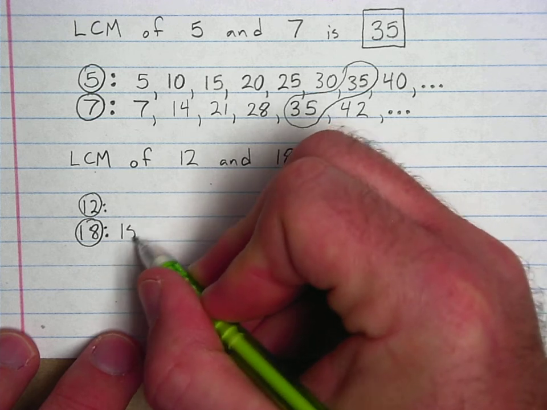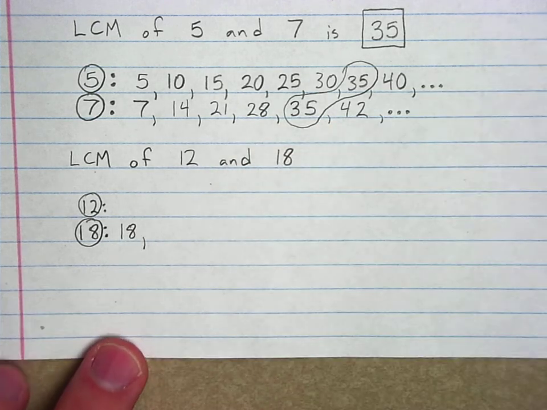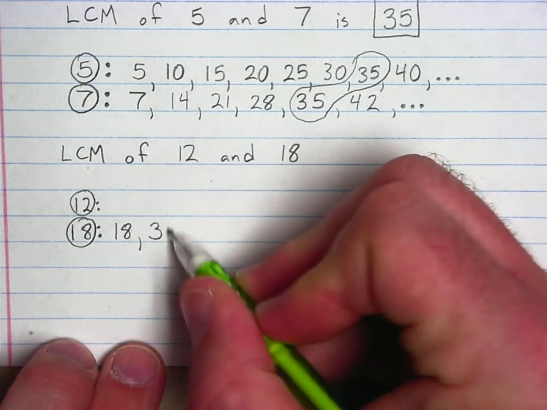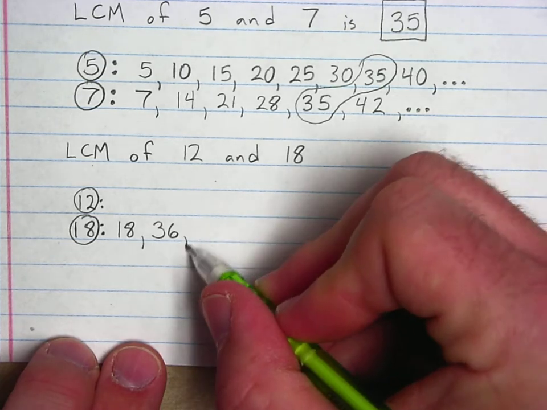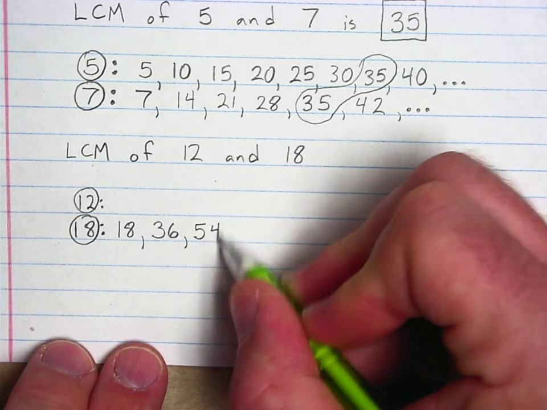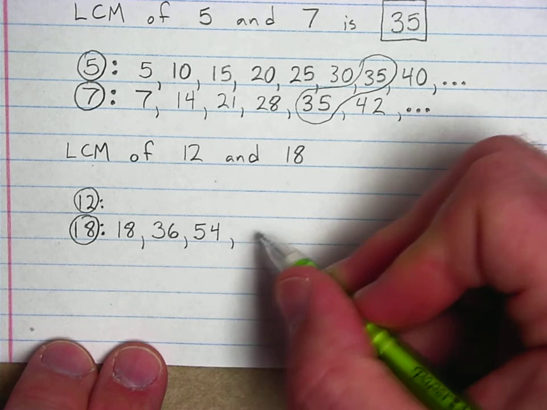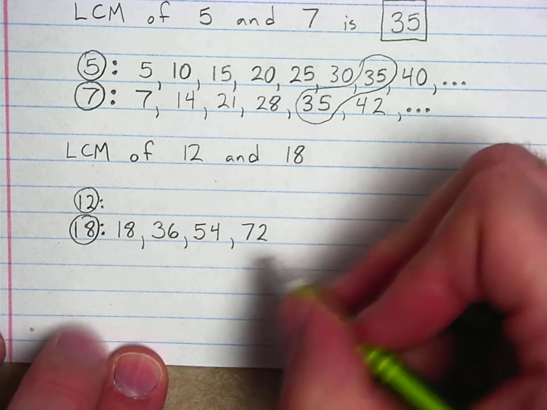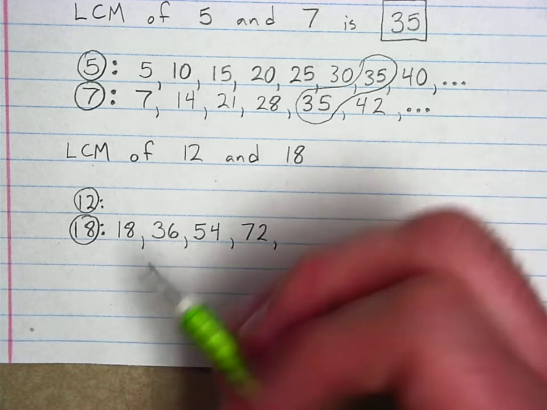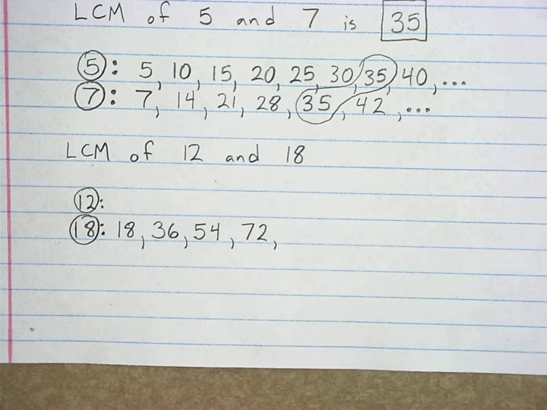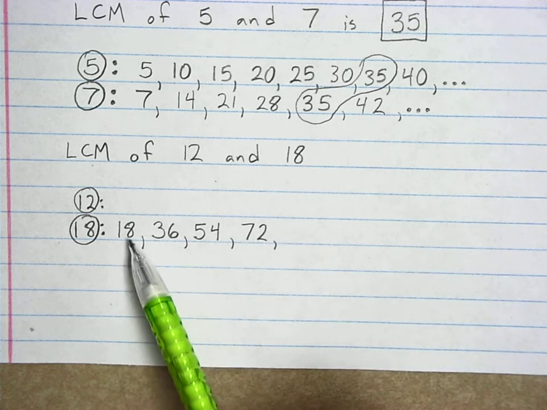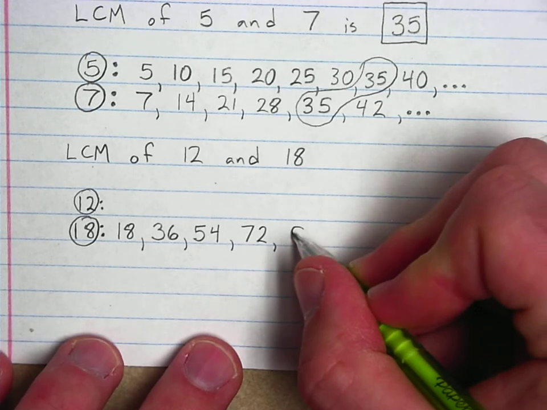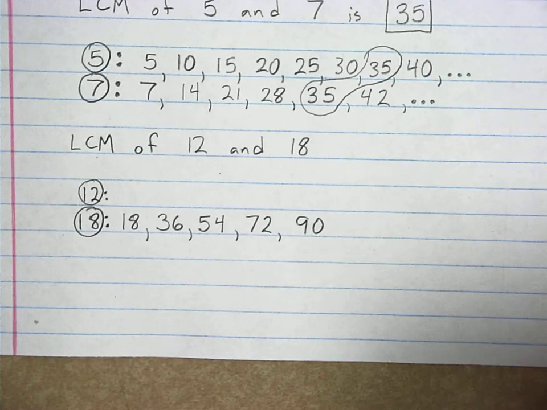1 times 18 is 18. That one's always easy, that one's a freebie. Okay. 18 times 2, I'll help you out. That would be 36. Times 3 would be 54. Times 4 would be 72. Excuse me, I said times 5. I'm sorry, folks, that's times 4, no wonder. Times 1, times 2, times 3, times 4. This one would be times 5. As I was writing it down, it didn't look right.